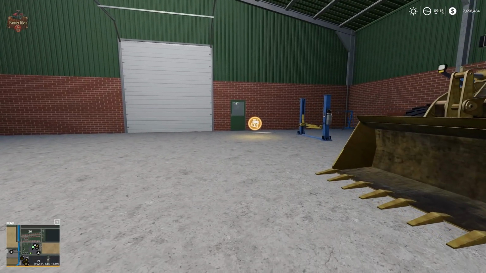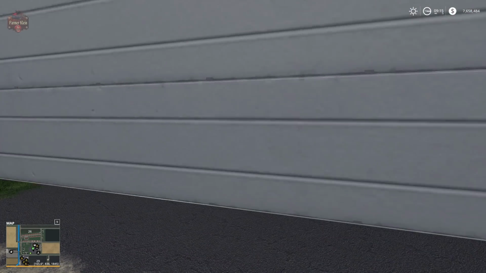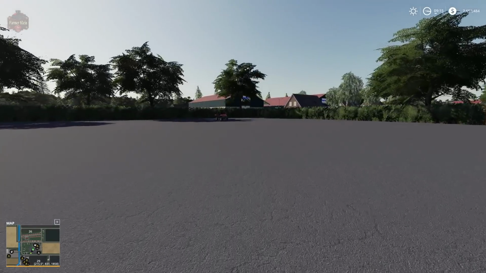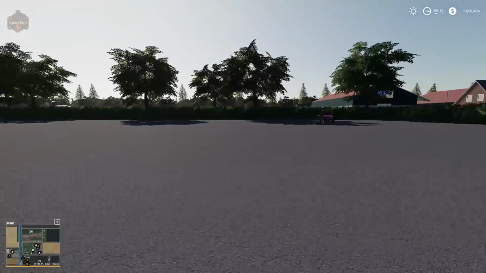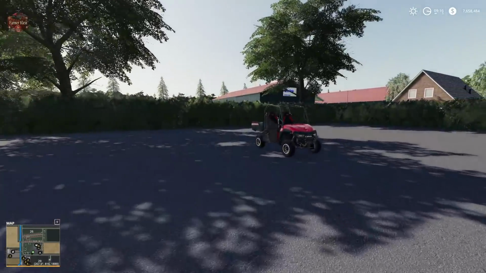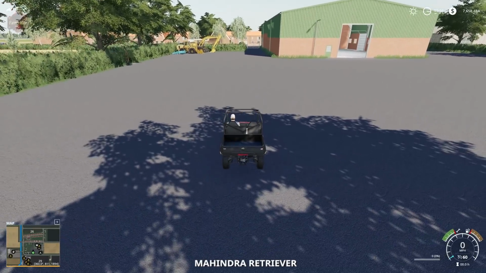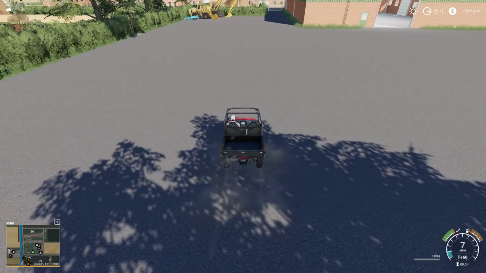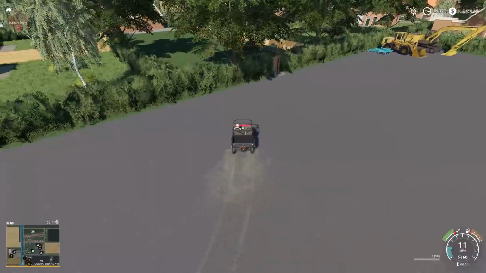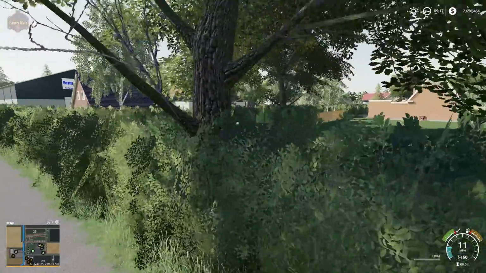The maintenance trigger right inside the door here. And our vehicle spawn point is around back. So we have a huge spawn point for new equipment back here. Now, something we're going to notice is that these hedges, well, they're free of collisions.